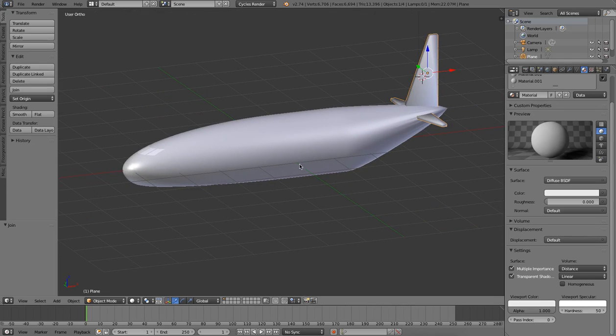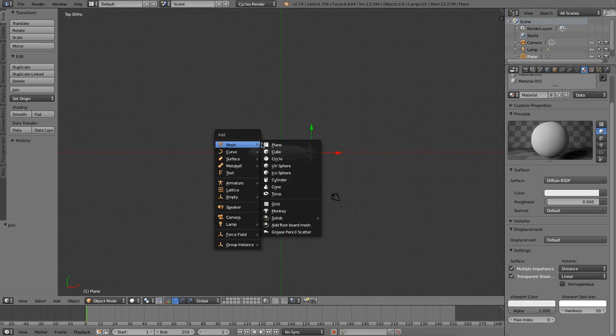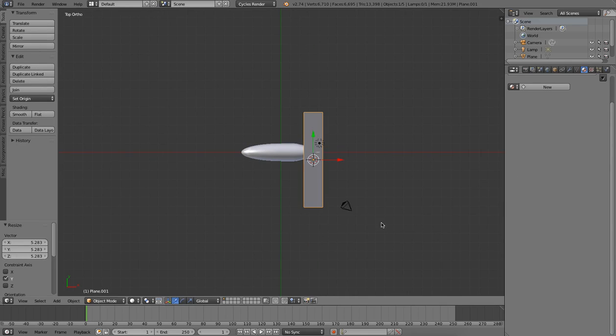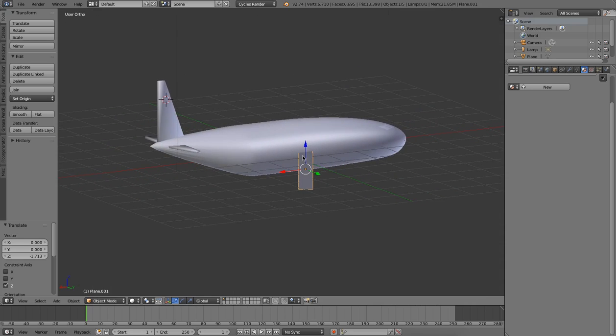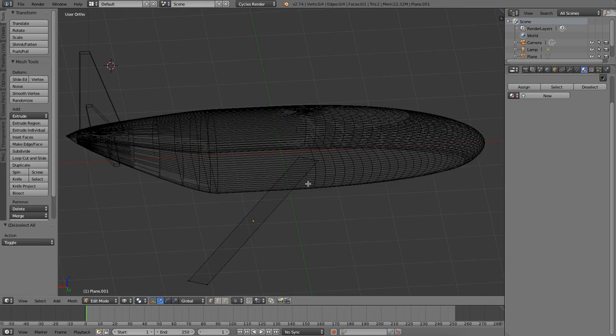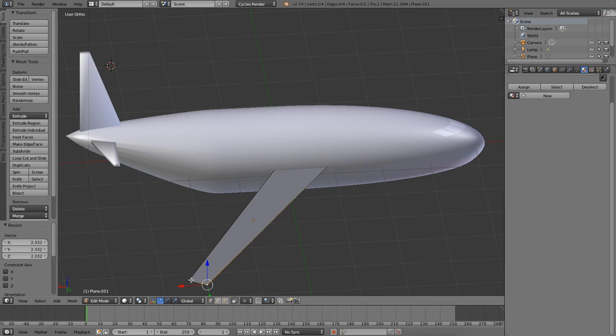Now let's make another thing. Then press 7, press Shift A, add the plane. Press Tab. Press S Z, press Y, scale it, then press S X, scale a little bit, then press G, press R Z, G. Now make it down. Then press Tab, A once more time, press Z, select these two face vertices, then scale it up. Scale it, then switch from wireframe to solid. Select these two vertices, then press Scale, scale it down.